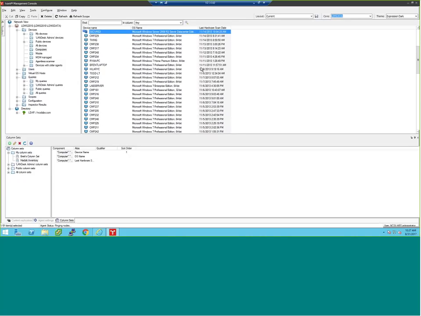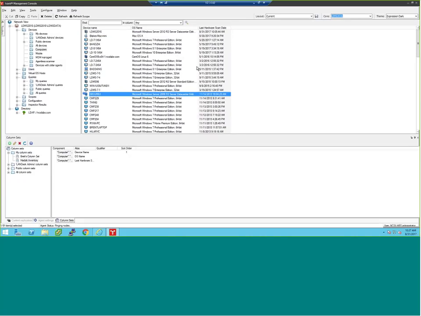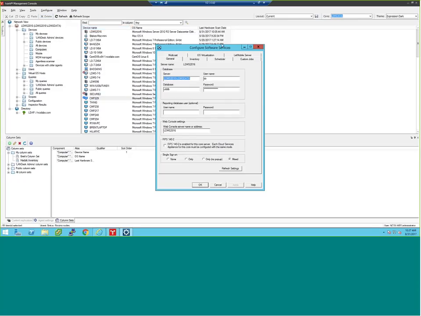There's a setting that we can tweak and change, it all depends on the customer preference, but the idea behind it is, should we keep old inventory scans? The example being this machine right here. The last time it ran an inventory scan was November of 2013. So we're coming up on 4 years old that I haven't seen from this device. The default setting is to retain inventory scans forever. We never purge them out.